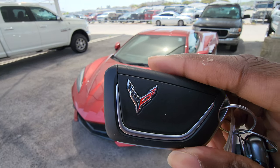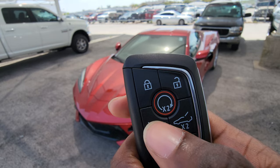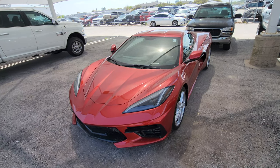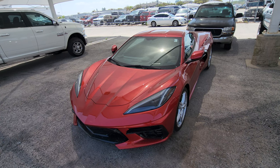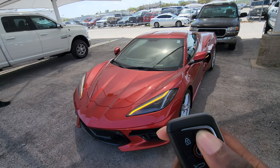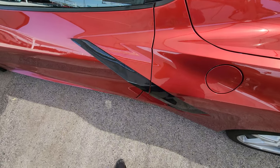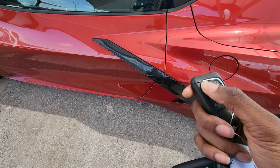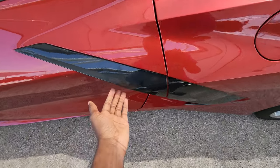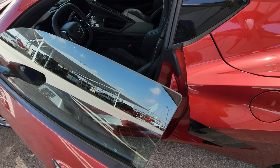Here's the key — you've got your lock, unlock, remote start, a button to open up the front trunk, and one to open the rear. It also has the Corvette smart key access system, so as long as the key is in your pocket and the door is locked, there's a little pad underneath — you just grab it and it will automatically unlock. The window also tilts down a little bit to clear the frame.